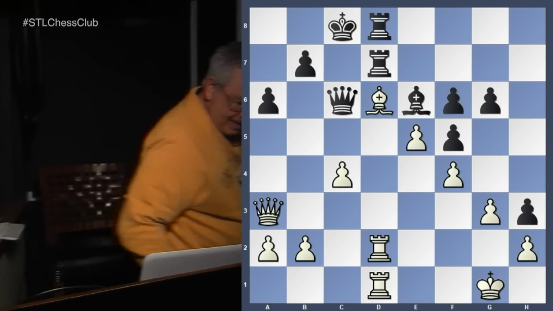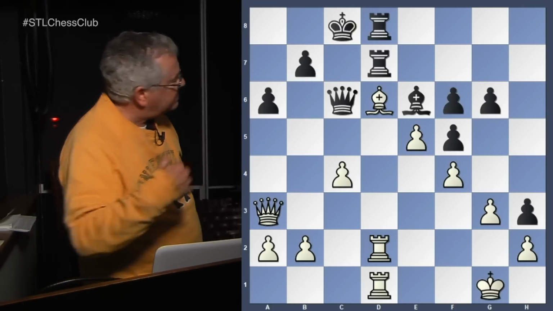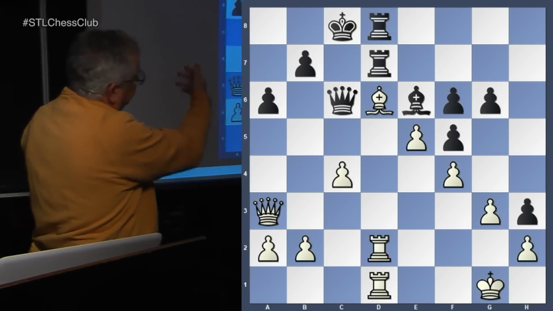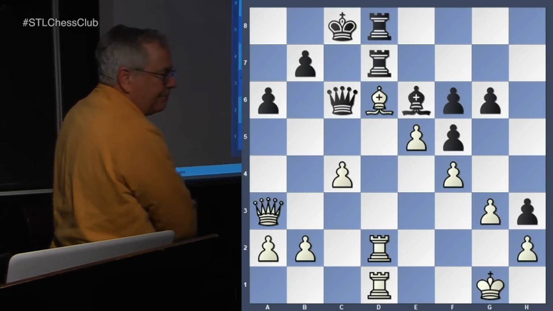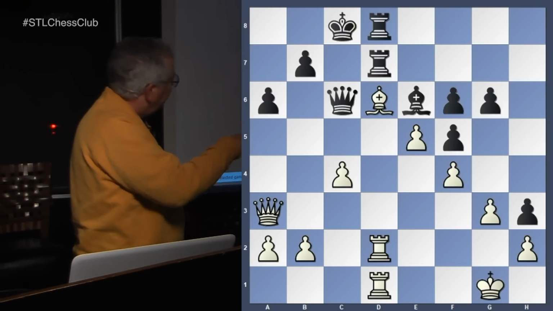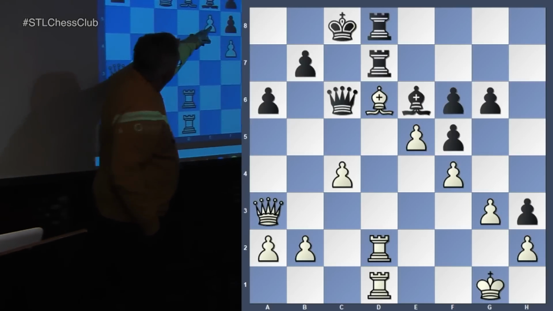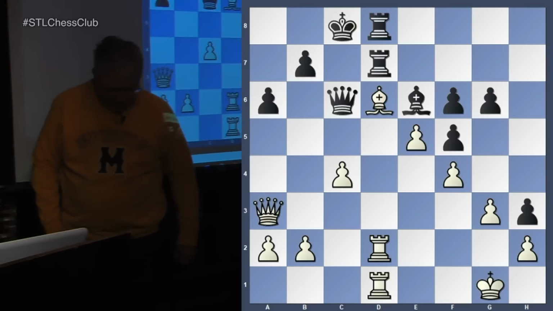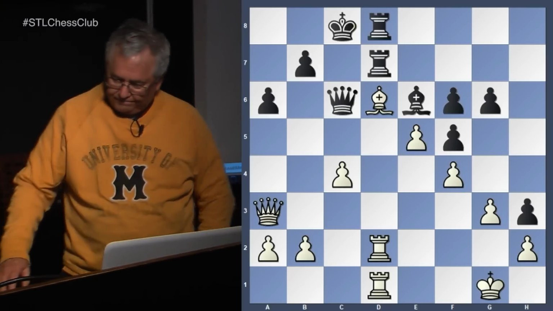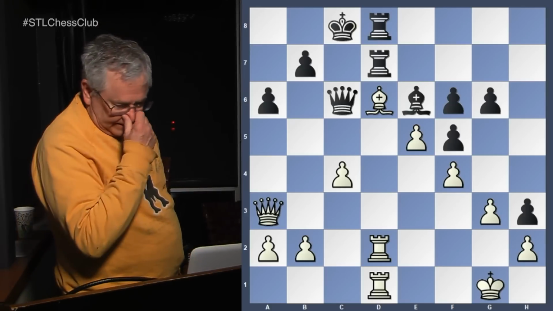Black moved his pawn up from f7 to f6. He wants to trade some pawns and try to break up the pawn chain that's blocking all black's moves. And by moving the pawn here, it lets the rook go over to the h-file as a possibility in the future. Black's threatening pawn takes pawn.